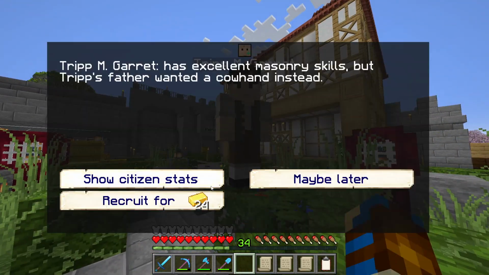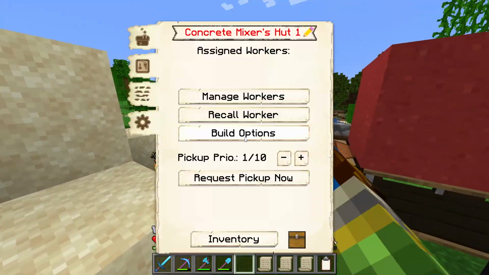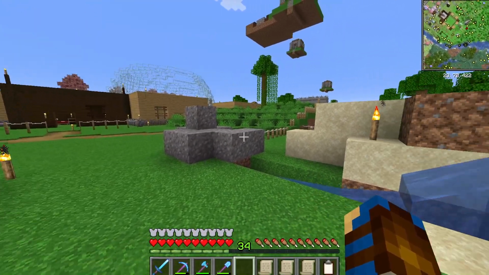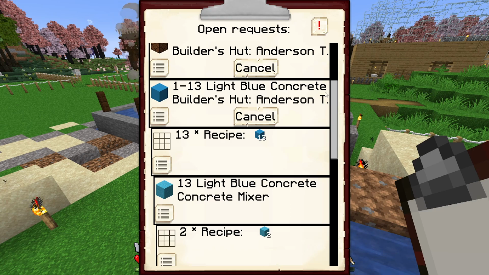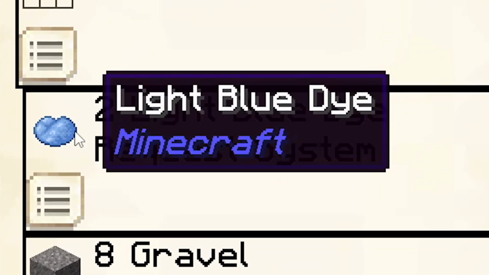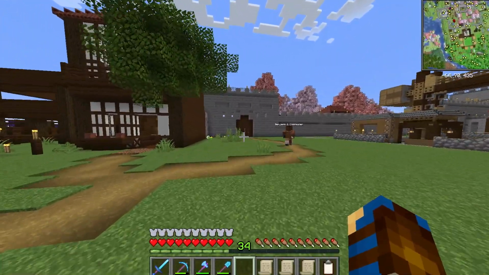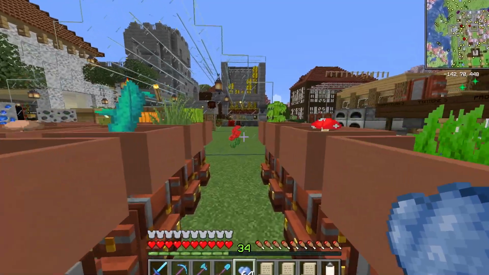But for now, let's recruit Trip here into the colony if we can. Thank you very much. And he is going to now become our new concrete mixer here. So excellent, get your ass over here, Trip. And that should hopefully then be all of our concrete nonsense now sorted for us. Speaking of which, I see that Anderson is requesting in some light blue concrete for the concrete mixer to make, just as long as he has some light blue dye in, which until we get the florist and dyer's hut builds up, I will still need to deal with that for them. Oh, always a chore having to get these idiots things here. Always such a bloody chore.